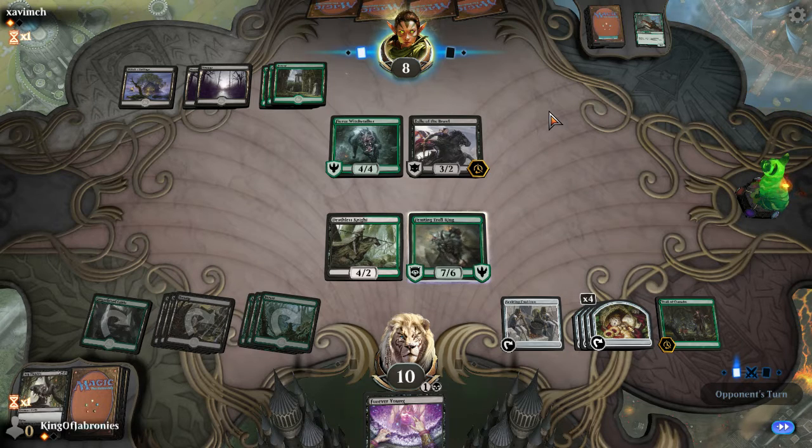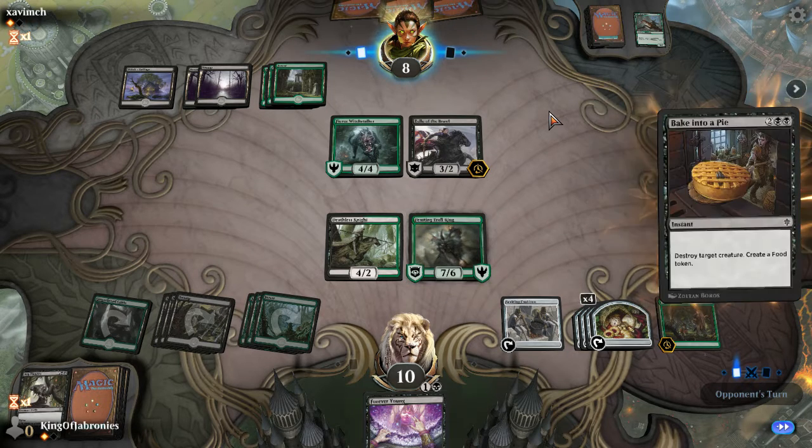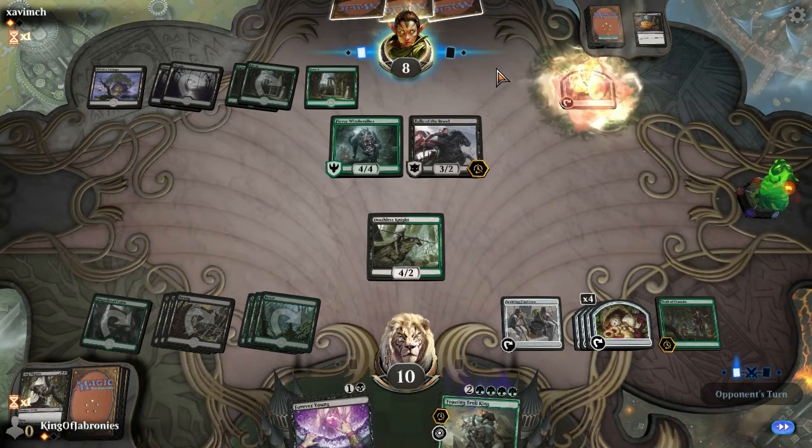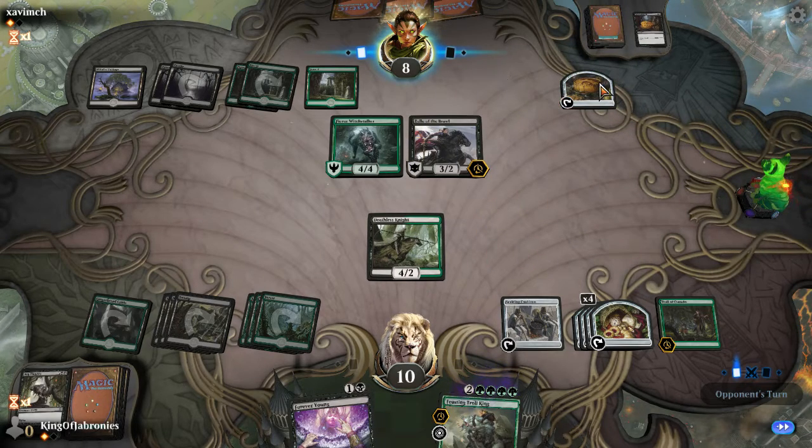Probably has a removal here. Bake into a pie, or maybe just hovering it. Okay, I'm wondering why he didn't fire it off main phase. Okay, if he has Insatiable Appetite with the food, then I'm dead.